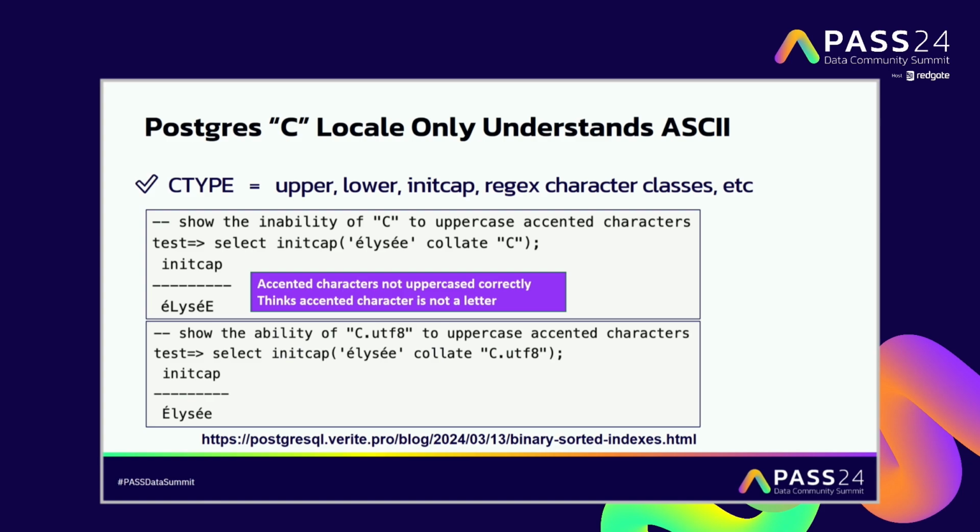And the illustration is, if you look at the initcap function, right? This comes back to the problem with that built-in C locale. That built-in C locale only understands ASCII. So the moment it sees this lowercase e with an accent, it's like, I don't know what that is, must be a space. And it basically treats it like a space. So it's capitalizing the L and the E, right? Which is incorrect, but it's the limitation of that built-in C provider, the C collation provider in Postgres.